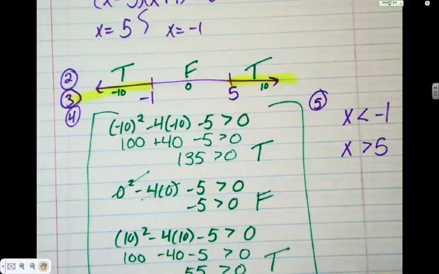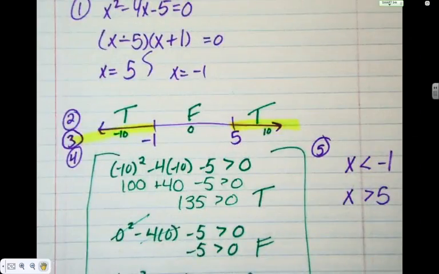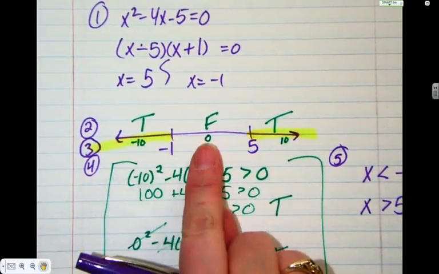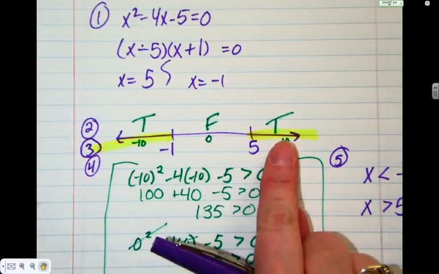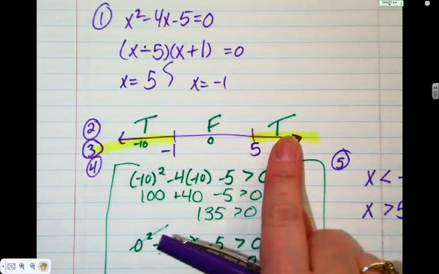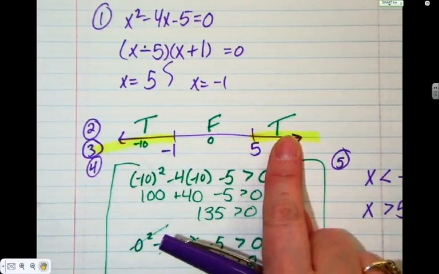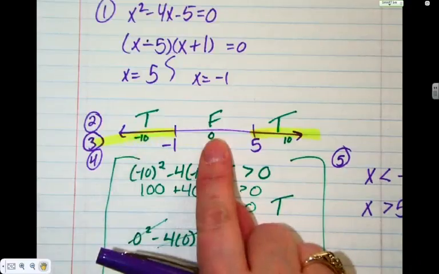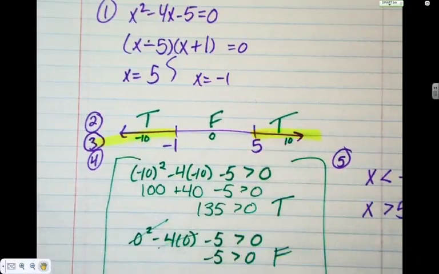Okay, now do you want to know the shortcut? Yes. Now, when you get into calculus in grade 12, you're going to find out this is a big fat lie. But for your world right now, these intervals will always flip-flop. If the first is true, the second will be false, and the third will be true. So the first pattern is TFT. So you don't actually need to calculate all 3. If you calculate 1, you know what the other ones are right away. Let's say we had calculated this one and it came out to be false. This would have been true, and this would have been false. Those are the only patterns you're going to see until calculus in grade 12 when I've lied to you.